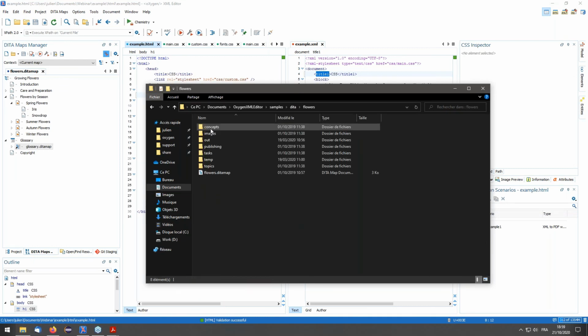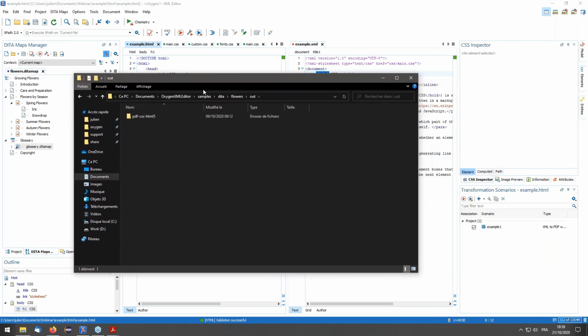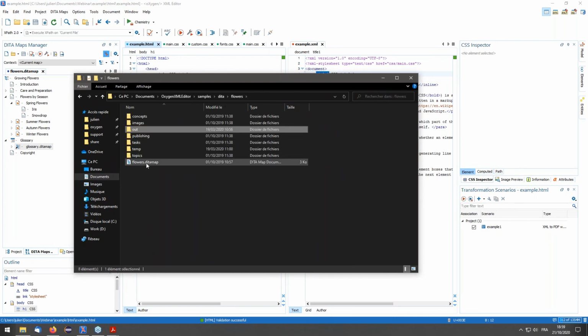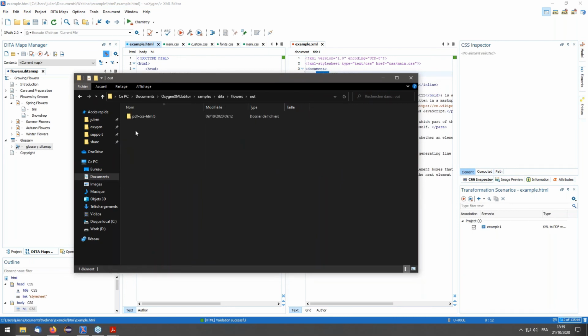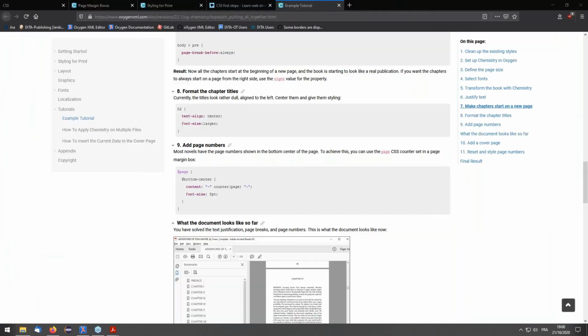I can set it if you want, so you want the table header. The best way is to go on the flower. So my sample is here. You can see the data map. I will go to the output folder, go to the PDF transformation. I transformed my document once already to see the default transformation.